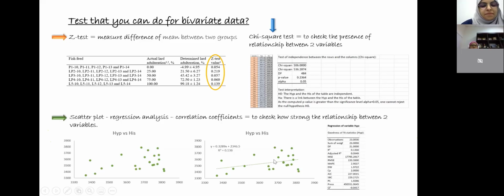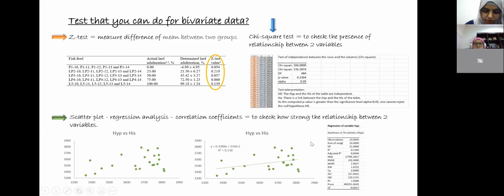Okay, so I will just proceed now. When we perform the correlation coefficient analysis, we get a value here, for example, R square of 0.136. This confirms that hydroxyproline and histidine have a very weak relationship.